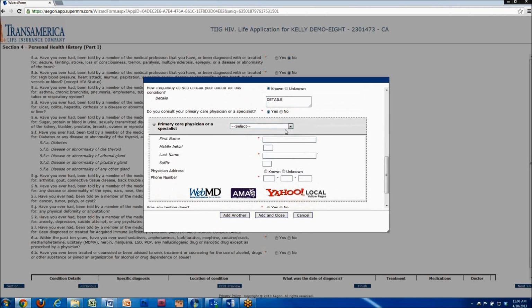Here, you can add a doctor's information related to this condition. You have the option of selecting the physician that was previously entered into Paramed, or you can add a new physician. Again, if the applicant isn't sure of the physician's address or phone number, you can use one of the directory links below.